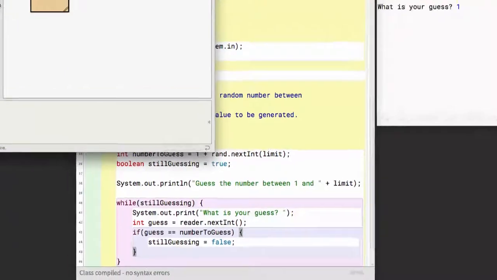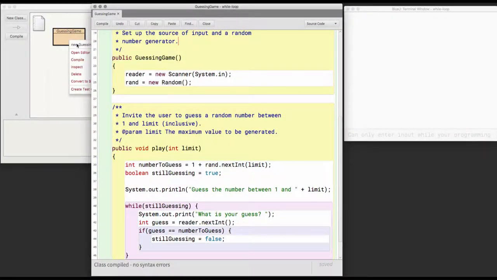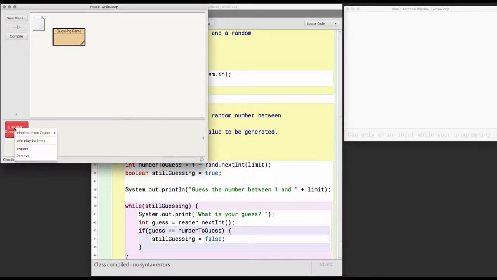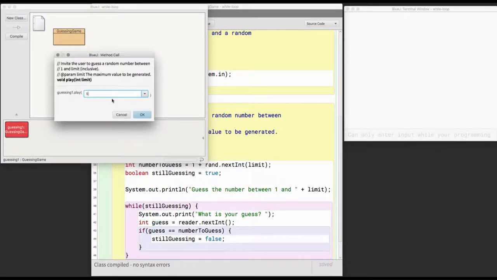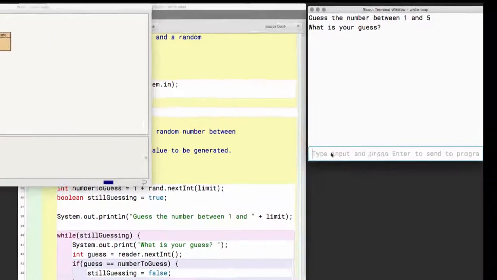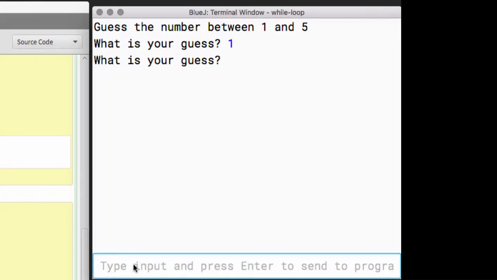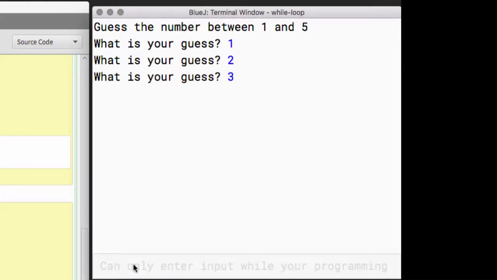Let's give this version of the game a go. In the examples, we will use a small limit to ensure that the number is guessable within a reasonable time.